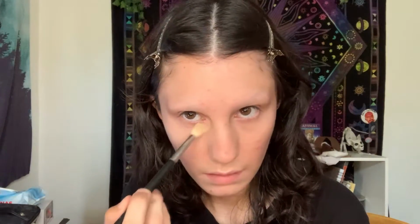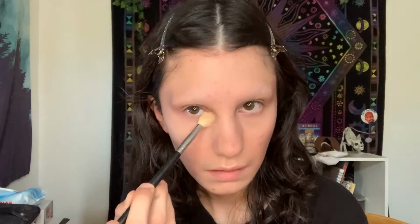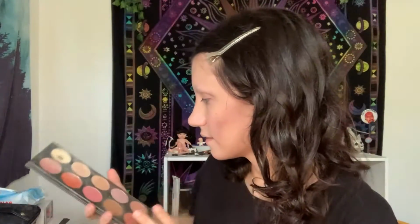And then for highlighter, I just put it all underneath my eyes and then bring it out to where my cheekbone is, because it kind of gives a facelift to me, as you could see. And it kind of just makes you look more awake in general. I use this other highlighting powder that I got from makeup school. It's really nothing. You can use whatever powder you want for highlighting. You could even use an eyeshadow.